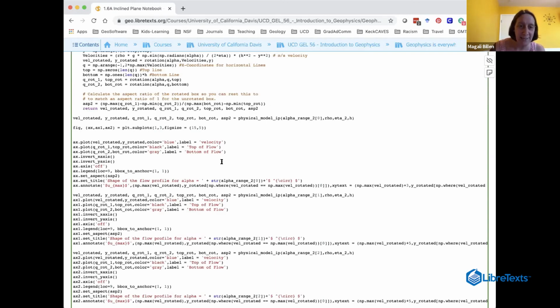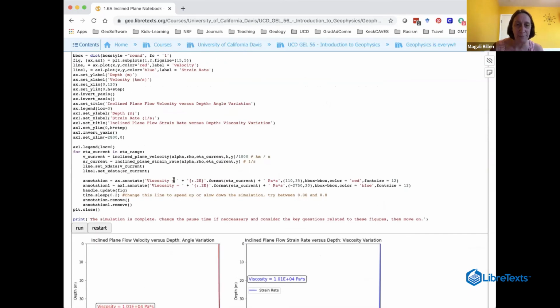Like when I edited this time sleep up here, I could edit this and run this, that's fine. But if I refresh this page, that's gone. So this allows the students to break it, and they can't really break it. They can mess with it, they can experiment with it, but it's not actually saved. So if the students really want to be saving this and working with it, that's where the JupyterHub is the resource that you want to be using.